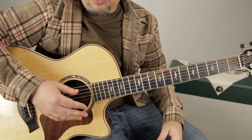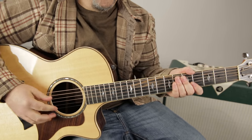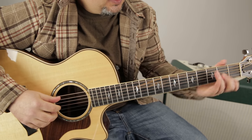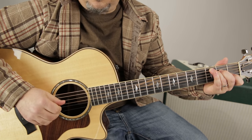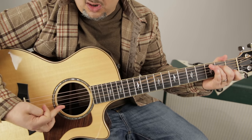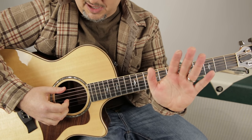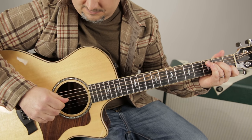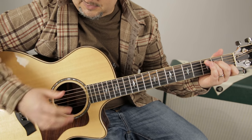So the next thing we're going to do is our middle finger on the B string. I enjoy doing it. I don't know, I get a kick out of that. It's the five-year-old in me. So all I've added is the middle finger on that B string. The whole time, the left hand, I'm just holding a C chord. So don't worry about that. Here it is again. Super slow.